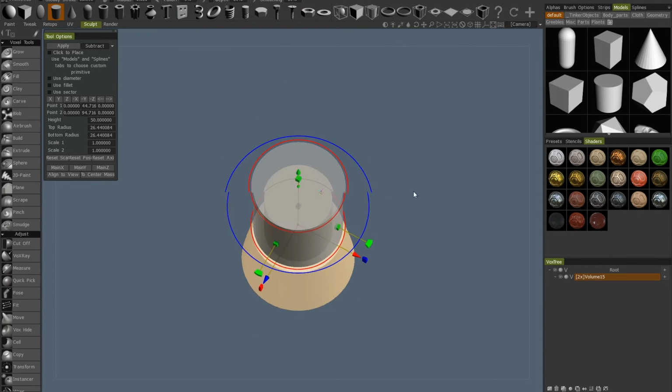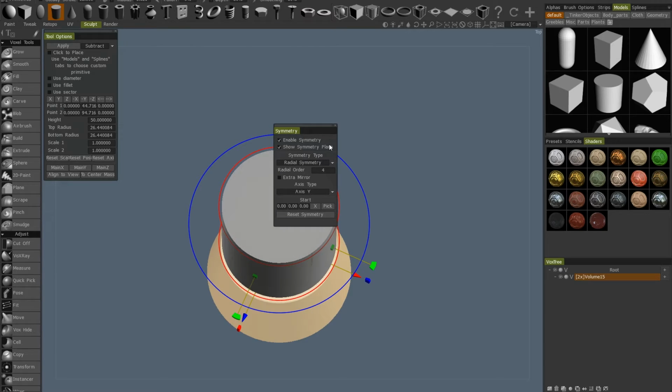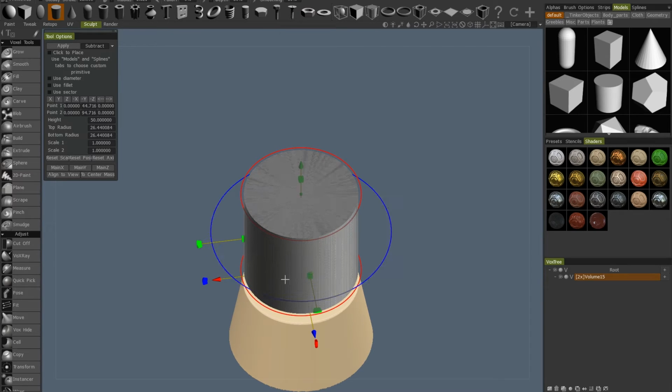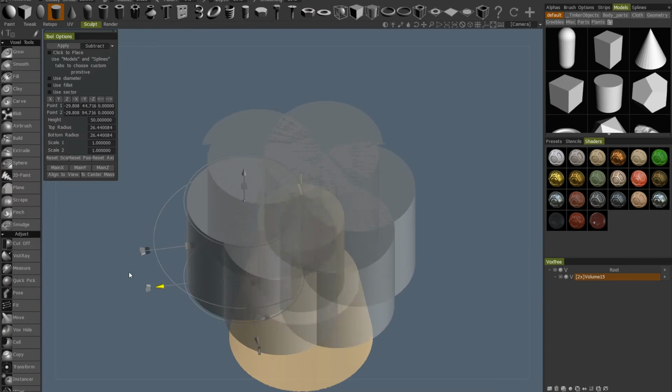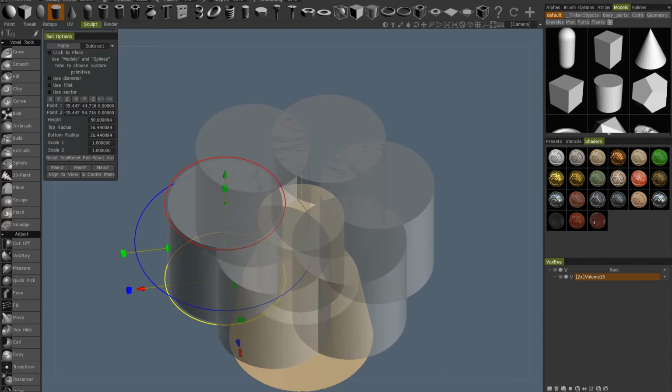And now I'm going to show you one trick that I use often. If we hit S for symmetry, and you come in there and use radial symmetry, for example, and let's say we want 4, maybe I'm going to increase this to 6. Now watch this. When I come in here and move this guy out from the center a little bit, we can see we're getting this.